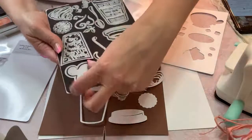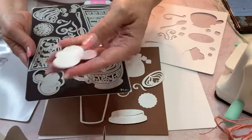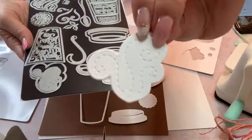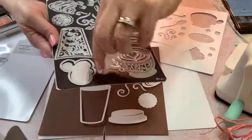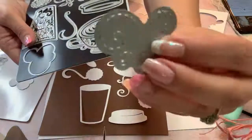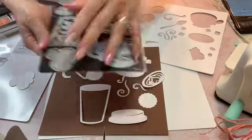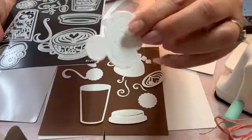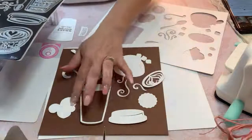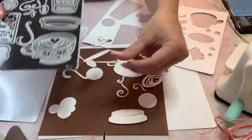So the background piece here, just to let you know, cuts out this shape. And if you see there, all of that stitching is what this die does. So for instance, you can use it separately and just use it on a background, or you can use it in conjunction with that and get this little piece of steam there, which I think is so adorable. And of course, you could use this in different colors. It doesn't have to be white. I just happen to cut them in white to show you how they work.